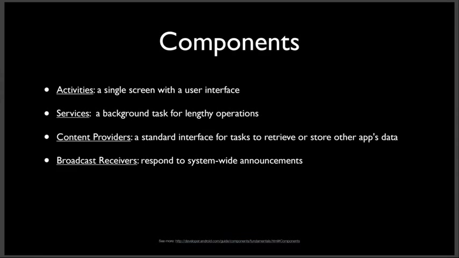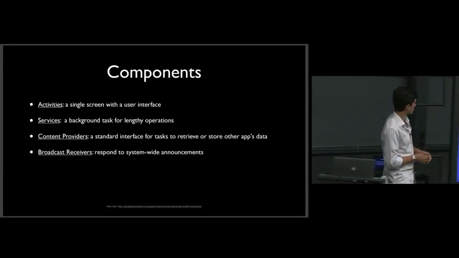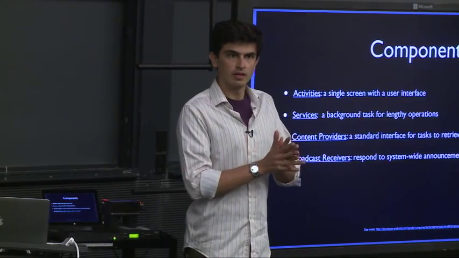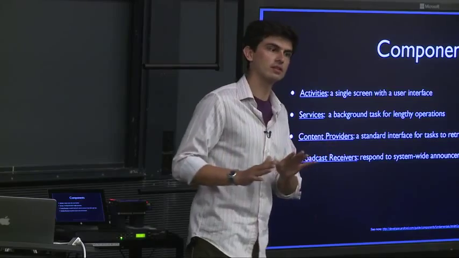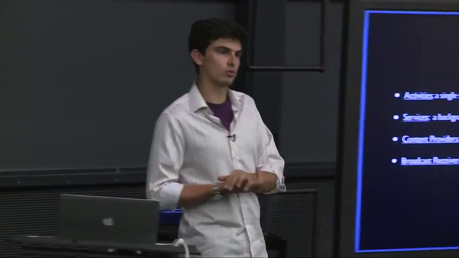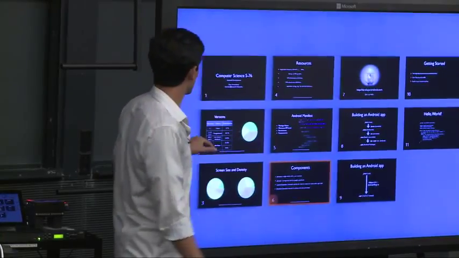Content providers and broadcast receivers are smaller things, but they're meant to be very lightweight. This is something that's happening as a result of a system call, so let's get it done quickly and be done with it. Now, are there any questions on this so far? I realize this is a little abstract, mostly an attempt to point out some of the differences between the way that iOS would work compared to how Android functions.